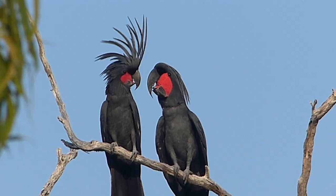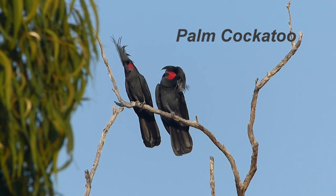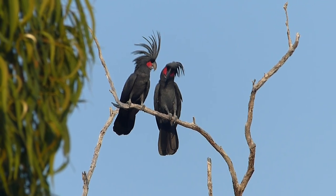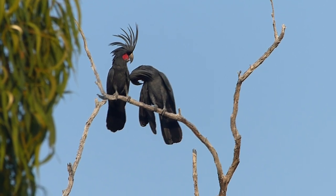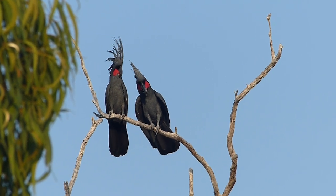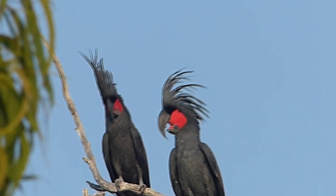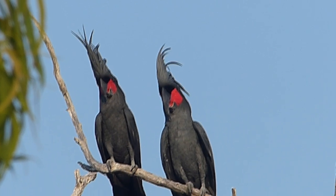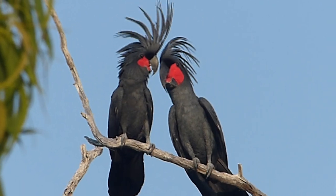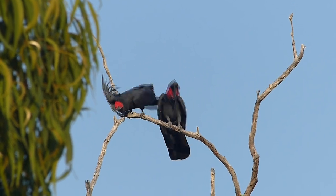The cameras are out in force for a wonderful view of a pair of Australia's largest cockatoos — palm cockatoo. It's essentially a New Guinea species which occurs around forest edges on Cape York. The male is the bigger bird with a larger red facial skin patch. Both have magnificent erectile crests and huge beaks. They fashion thick sticks from the branches, grip them with their feet and drum on tree hollows, a curious behaviour which is yet to be explained. They nest in vertical hollows in very large old-growth trees and are fussy nesters with a worryingly low reproductive rate.